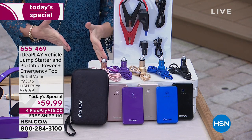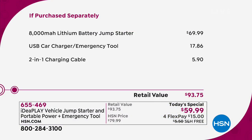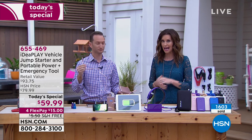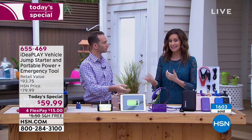If you were to purchase them separately, even here at HSN, the value is so big. We're going to show it to you in black and white: if you were to purchase just the jumpstarter on its own, it would be about $70. Today we're throwing in that USB car charger emergency tool — a close to $18 value — and the two-in-one charging cable. Good luck finding a two-in-one charging cable for close to $6, especially of this quality. It works really in seconds.